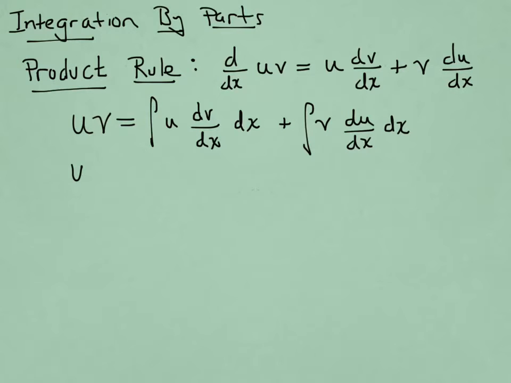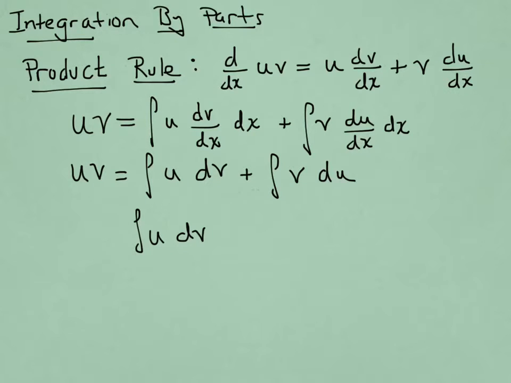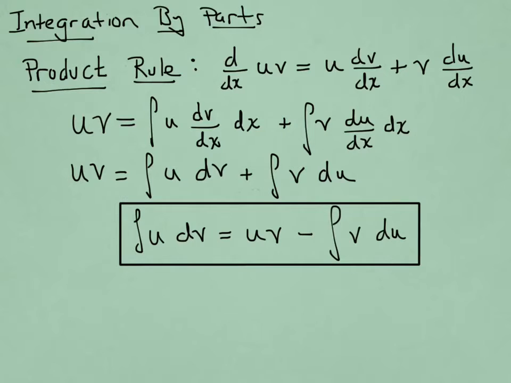Now, the principle of substitution says we should do what looks natural, and in fact that means to cancel these dx's, in a sense, as we treat them as differentials, and we'll do that here and here. So we write this in a simplified differential form: the integral of u dv equals the integral of v du. And to get an integration formula, I'm going to solve for one of these integrals. I'm going to choose to solve for the integral of u dv, and if I do that, I'll have uv, and I'll need to subtract the other integral to the other side, so it'll be minus the integral of v du. And that's your integration by parts formula.